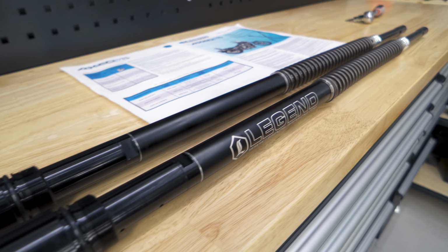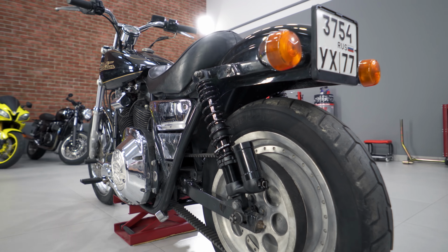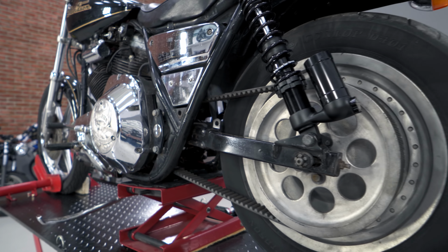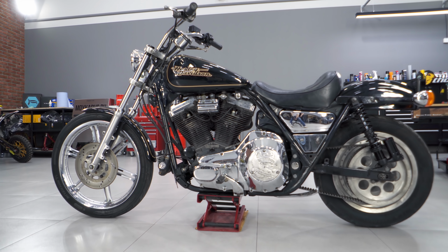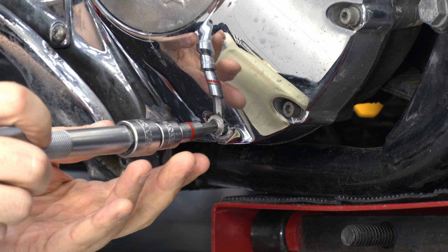For stunt riding, it's also necessary to replace a belt with a chain, which has less power losses and a better torque response. To install a chain, we have to completely disassemble the primary chain case. First, drain oil.